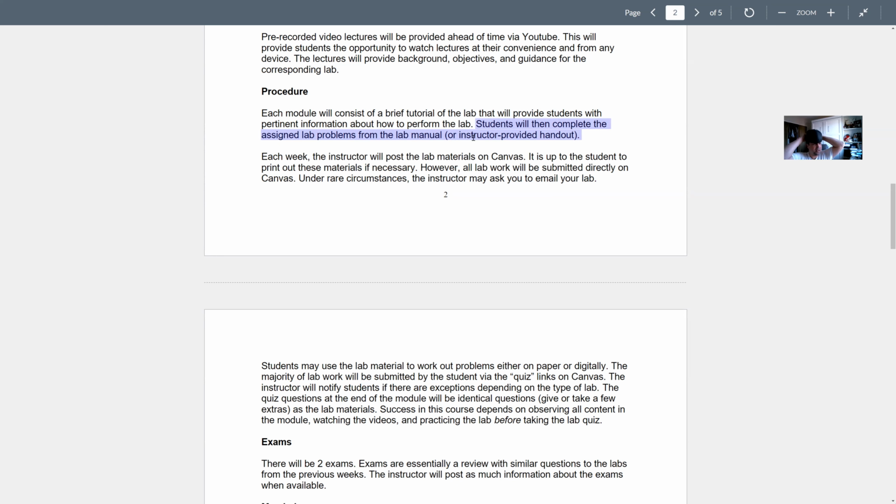Let me go through these one at a time. I post all of these lab materials on Canvas. If you want to print them out, you can, but it's not necessary. I'm not going to ask you to turn in any paper or scanned documents. Well, I take that back.